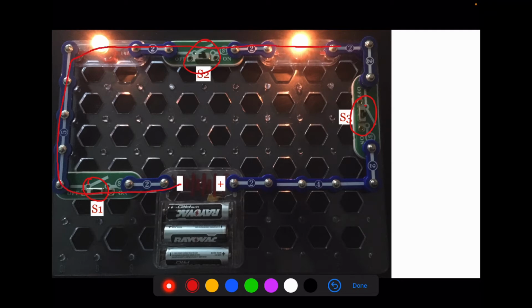I want to make sure you realize that if switch 3 is off, that does not mean that we will get a flow up until the point of switch 3. When this switch is off, that means no electrons can move onto that switch, which means no electrons can move out of the light, which means no electrons can move anywhere. So any of these switches being set to off shuts down the entire circuit.